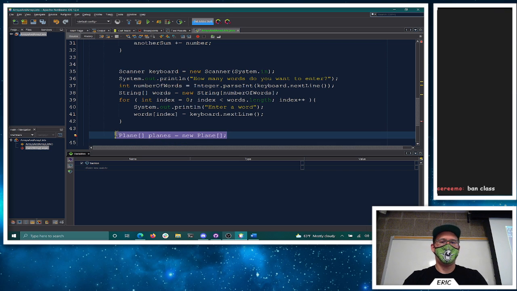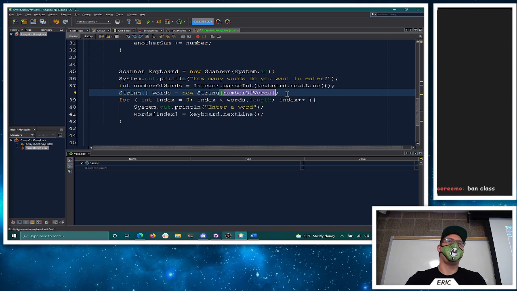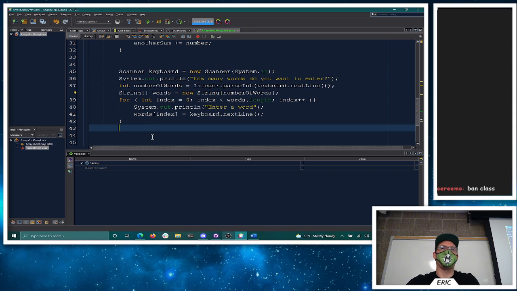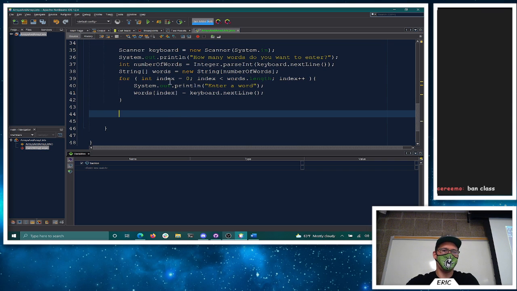Now, the downside to arrays is that once you say an array is this size, it cannot be changed. So I probably wouldn't actually want to use an array for traffic control because new planes come in and out all the time. And if I can't add new planes, I'm going to be in sad shape when a plane wants to come land at my airport. I'd have to say, no, there's no room for you. So arrays are rather inflexible. Once they're sized, they're stuck. But we get at things by index and we get their value.